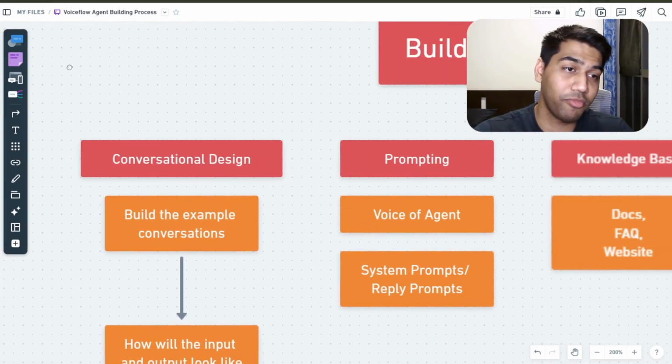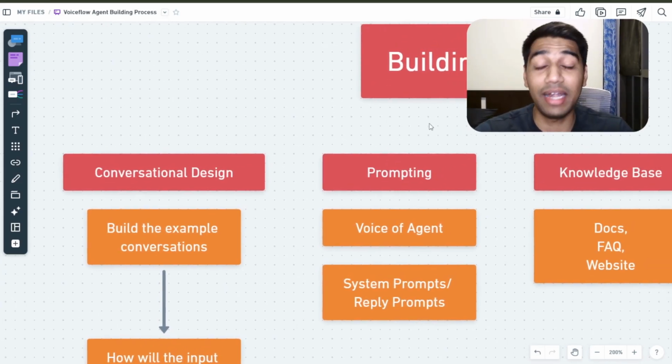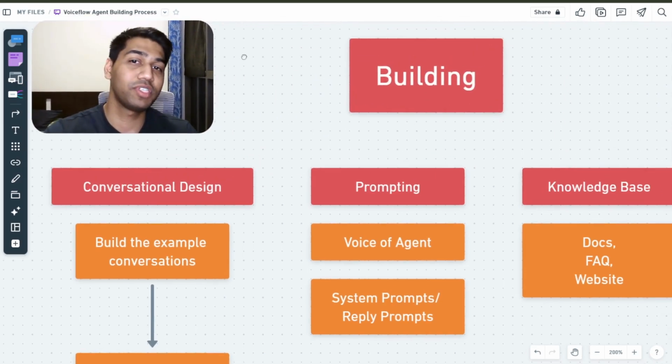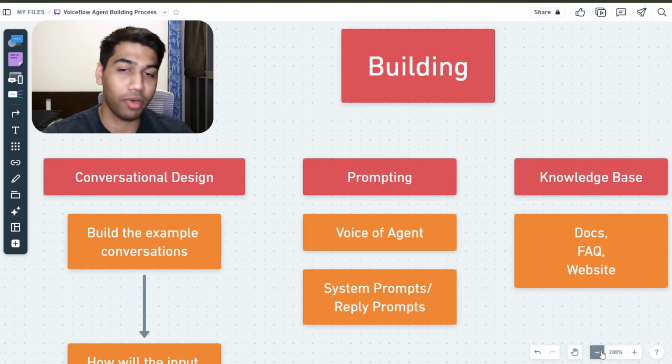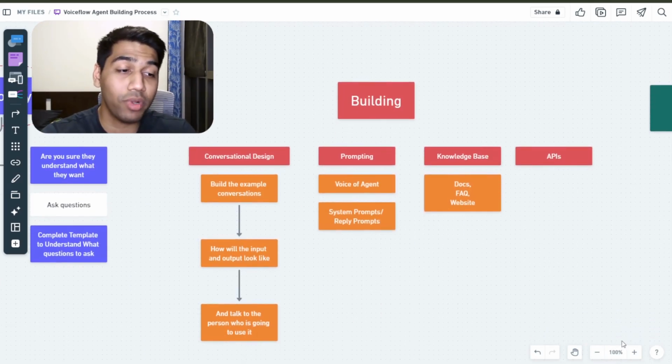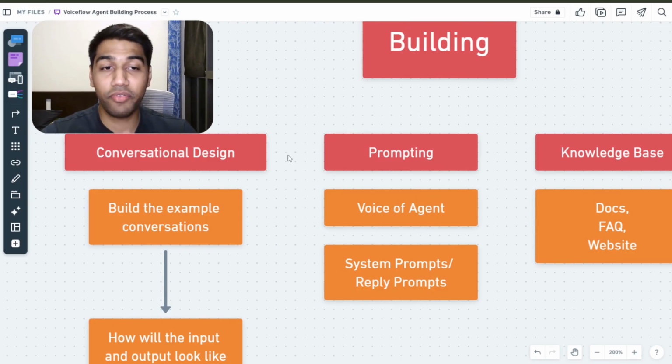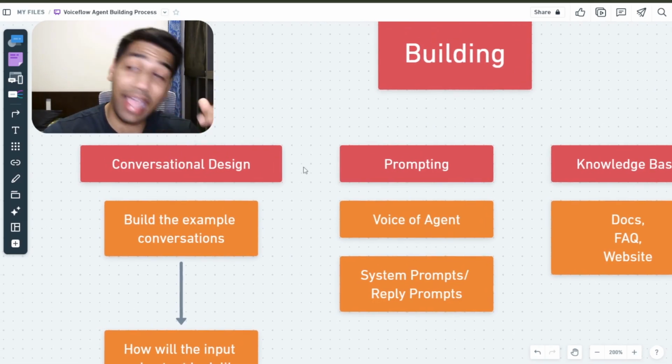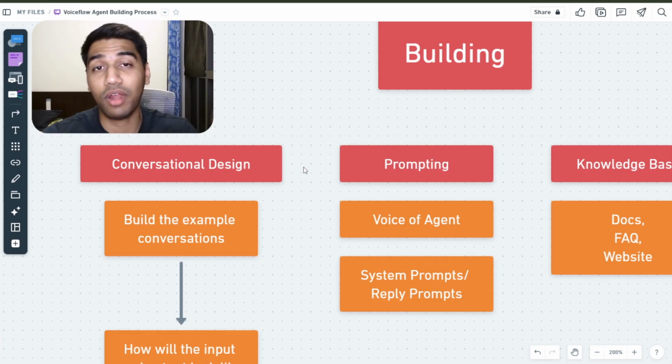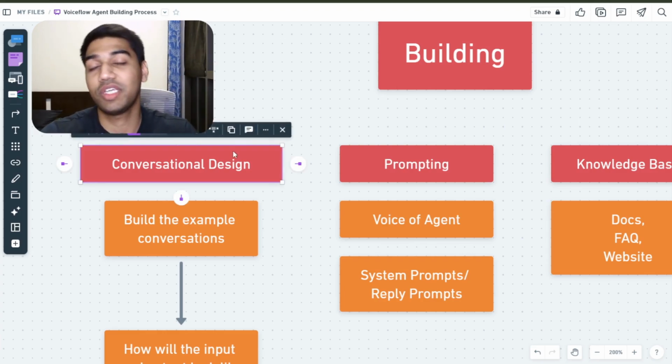Let's come to the next step, which is the phase about building, which is actually going and building the chatbot. Okay, and let me just move myself. Okay, which is where you go ahead and build the chatbot. So very simply, there are 4 steps that you need to think about here. Now, the first one is probably one thing that experienced builders know, but someone who is starting out does not know. And that's conversational design, right?